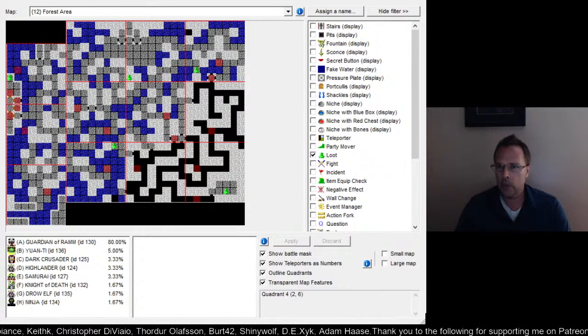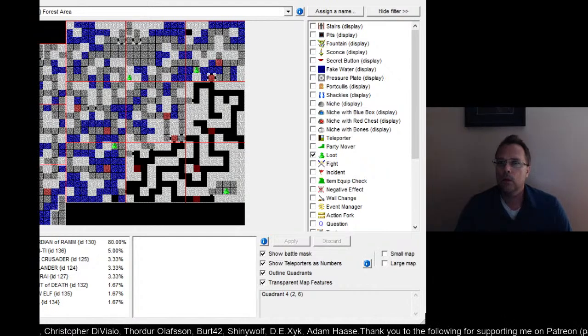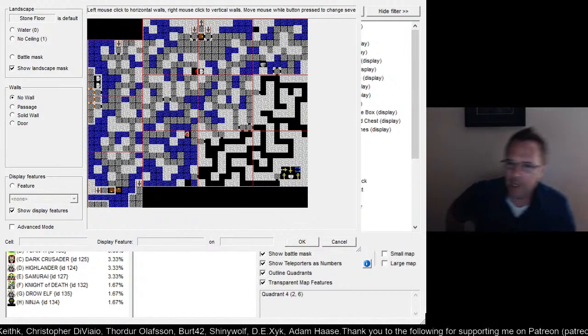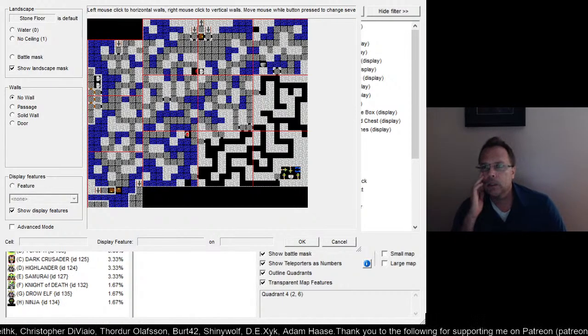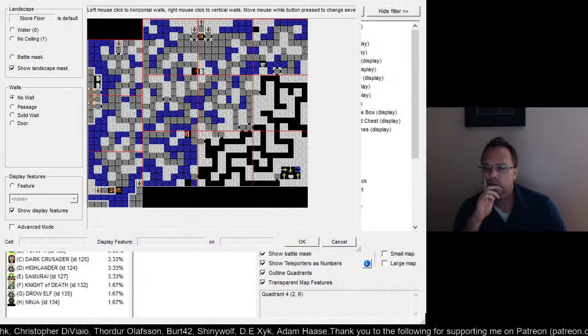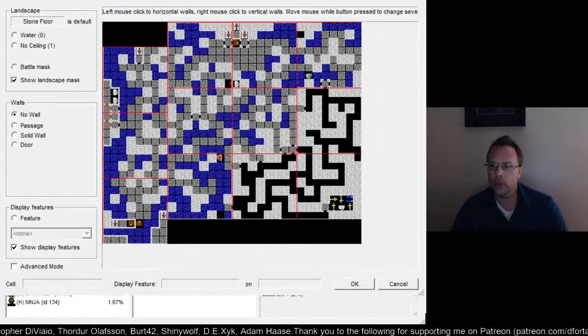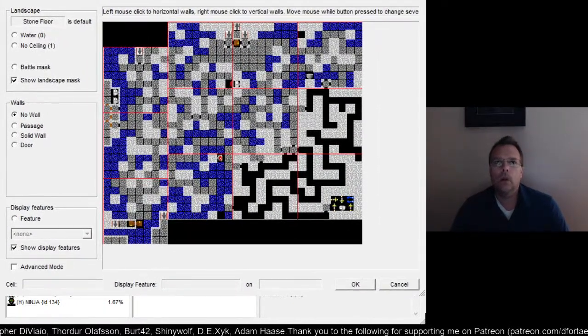Forge, manage terrain. Oh, that title's gonna mess me up. Well, we'll just keep it just for this one, just so you can see it.